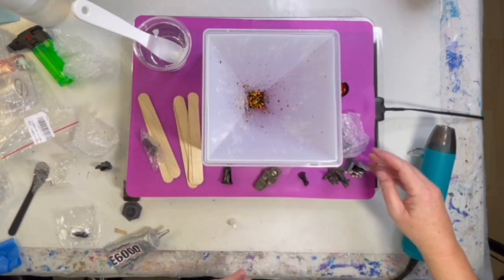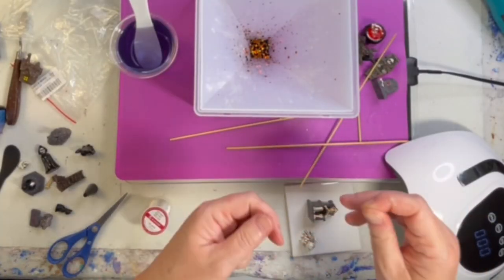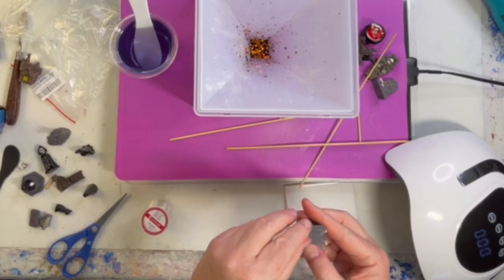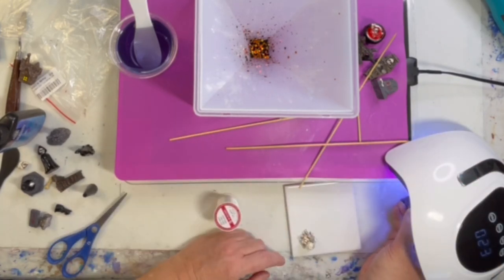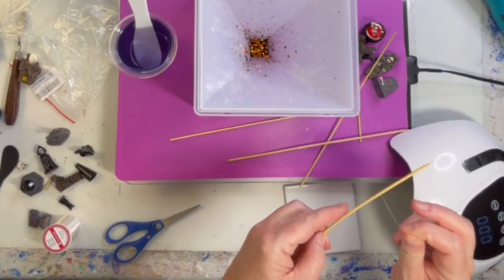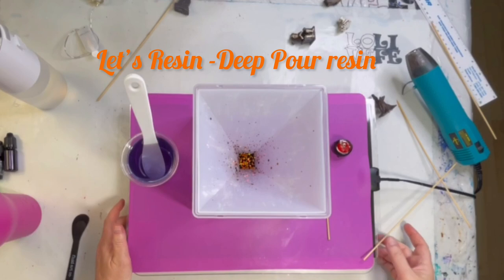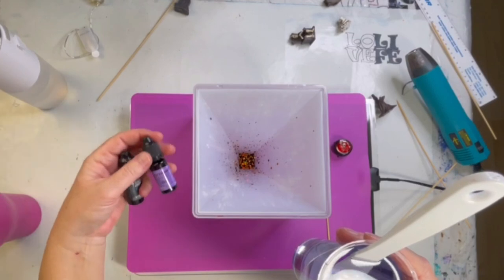Awesome. Okie dokie. As you can see, I am underway with round three. After much research, I discovered there's this stuff called invisible thread. It doesn't look like I'm doing anything, but I promise you there is thread there, and it's kind of like thread-sized fishing line. I decided I was going to use UV resin to glue the fishing line onto the objects and then suspend them onto these skewers. That way I could put them at the right height and they would hopefully hang on to the stick.